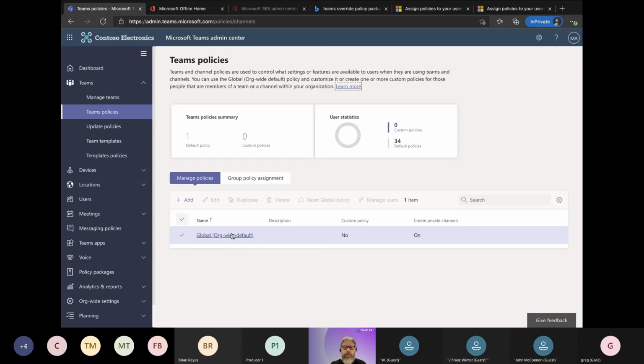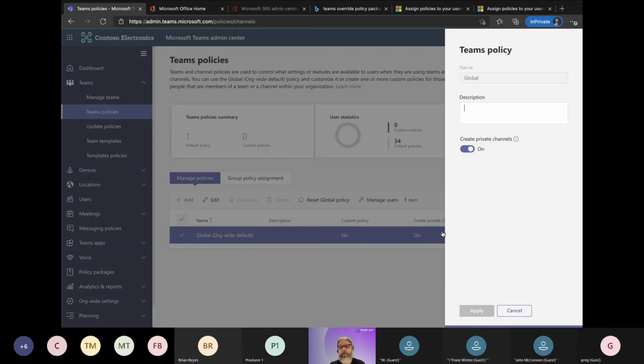So these are in place. These are not custom policies. If we go into it, we can see there are very basic settings in here for actual Teams policies. All this is doing is allowing or not allowing the ability for users to create private channels. Seems a very basic thing to have in place, but that is there for that purpose. If you hover over here, it tells you exactly what that's going to do. So you can create private channels for a specific group of users in your organization, and only those people that are added to that private channel will be able to see and write messages.